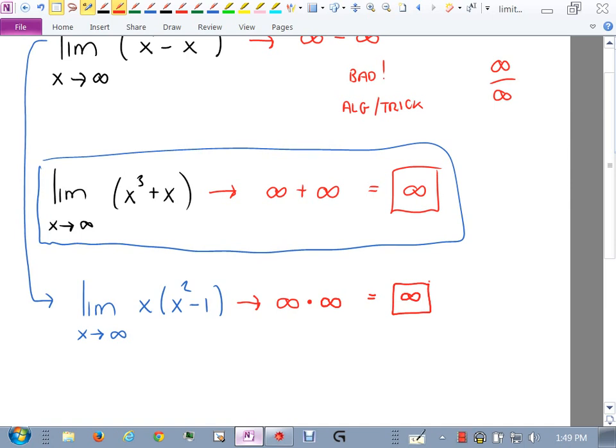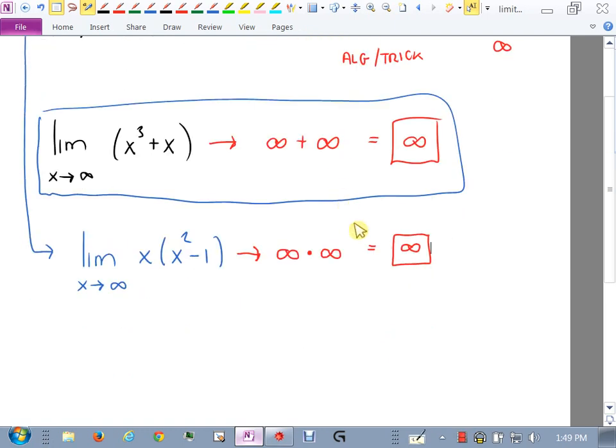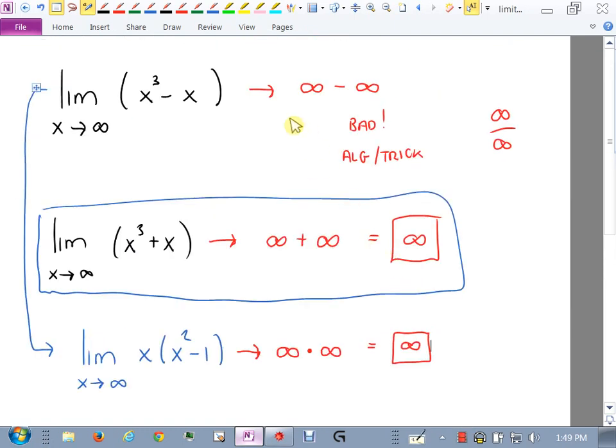Now be careful, because I'm not saying infinity minus infinity is always infinity. I'm saying in this particular problem, think about it, x cubed, take away x squared. Isn't x cubed getting big really fast? Like if I give you a number, I tell you to cube it, it gets really big, right? If then I say come in and subtract x, that's not going to be as big as this one, right?